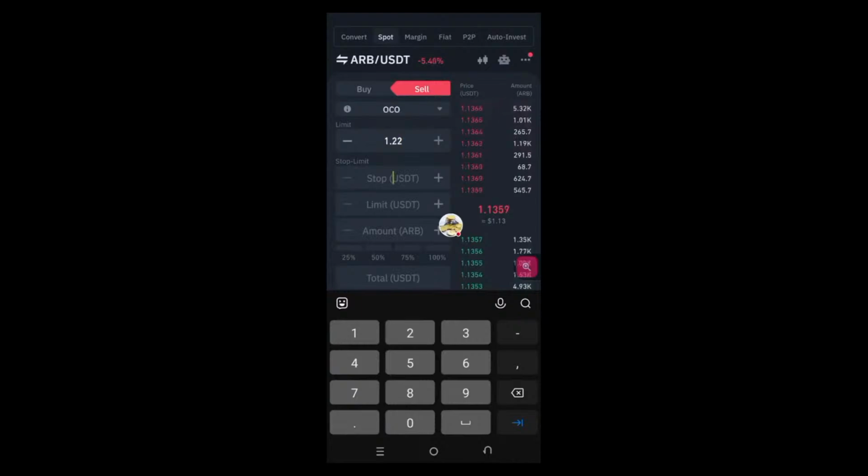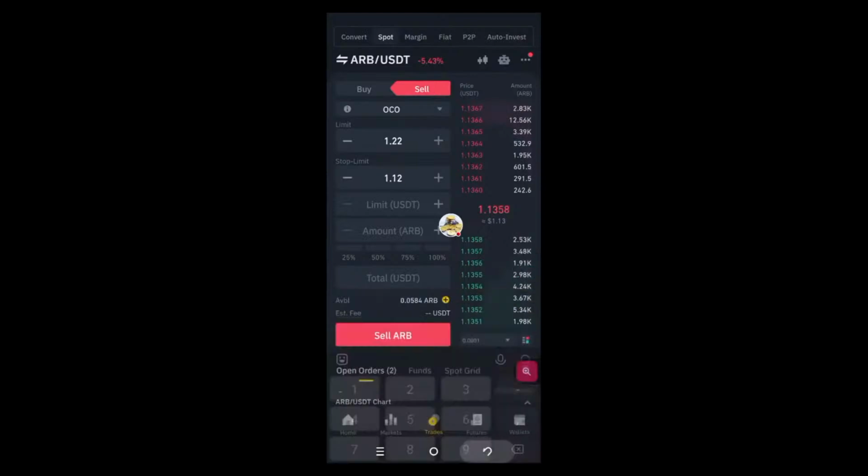Then I'll have to put my stop also, right? So if it's going down, I need to put my stop. That's the stop limit, the stop loss, right? I need to put that. So if it goes below, this is currently 1.359, so if it goes below like 1.2, for instance, I don't want to lose my money, right? I don't want to waste time in this trade. So I'll be happy to lose a little portion of my money, because a lot of people are saying, why don't you just put stop loss? Why don't you just put the take profit?